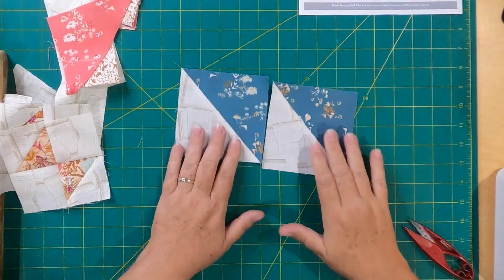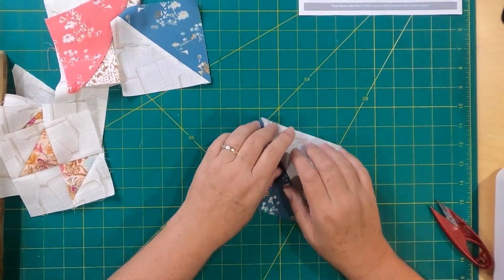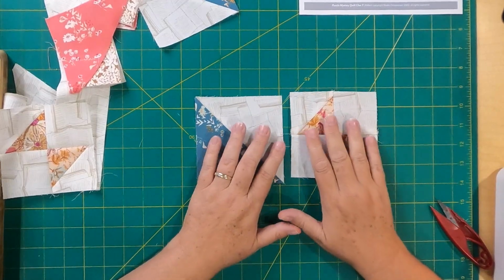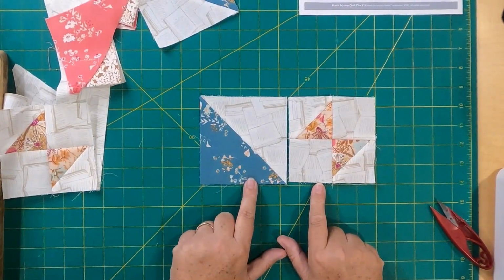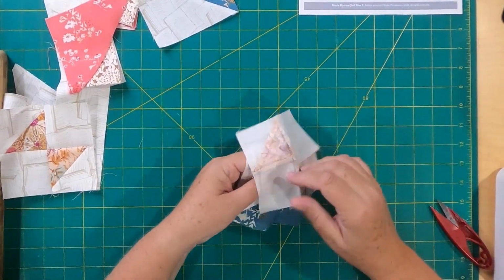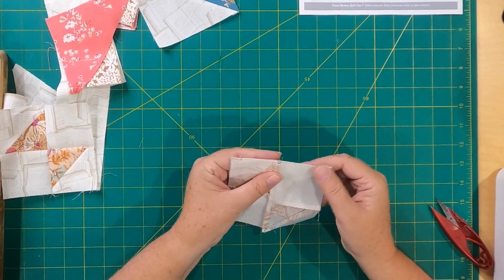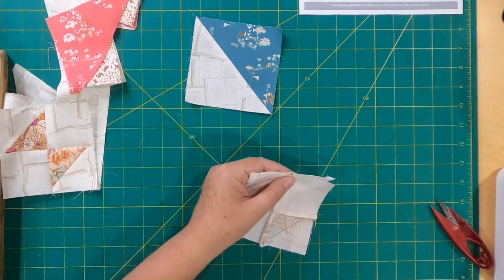Alrighty, here they are. And the next thing we're going to do is take one of these units, or both of them, but let me just show you how to do one first. And remember that little butterfly we made earlier, with the 2 half square triangles and the 2 squares? We're going to sew them together like this. And then we're going to press towards the half square triangle. Because it's a little bit longer unit, I will be pinning, and then they should come together. Hopefully everything matches up nicely. And I will be right back when those are finished.